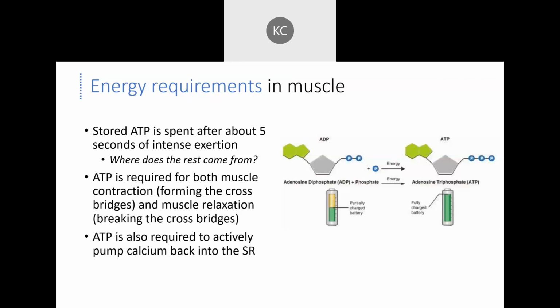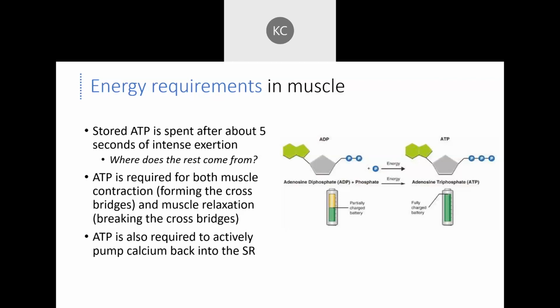We use ATP for a number of different things in the muscle contraction sequence. So one, we use it for contraction itself, right? We have to form the cross bridges, and you have to have ATP to split it. We also said you have to have ATP for relaxing the muscle as well, and that serves to break the cross bridges when ATP comes in and replaces the ADP on the myosin head. And then we also said you have to actively pump calcium back into the sarcoplasmic reticulum, so you have to use ATP for that as well. So muscle contraction is a very energy expending and very energy expensive process. And so we have to logically ask ourselves, where are we getting all of this ATP, right?